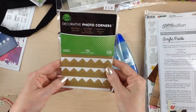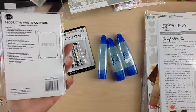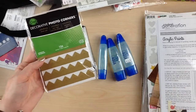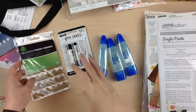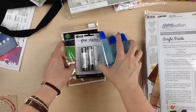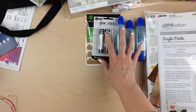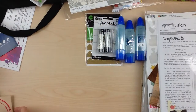One of the other things I picked up were some craft photo corners. I've been watching Janet on RTS, and she's all the time pulling out these craft photo corners, so I needed some. So she's a total enabler. So I think that's all I picked up from the store. I don't know, not much. Like I said, I pulled out most beforehand.